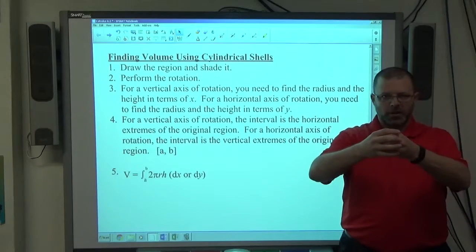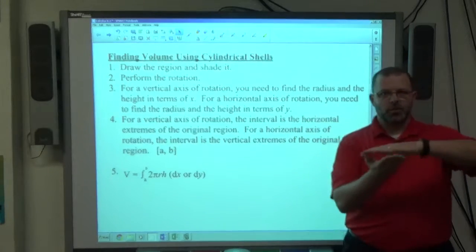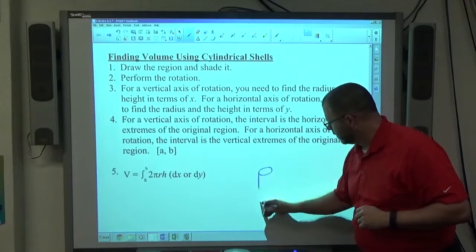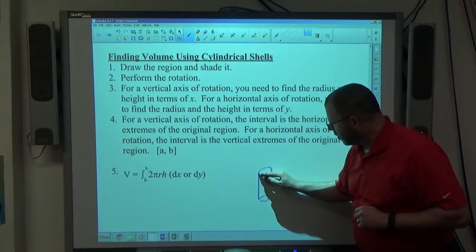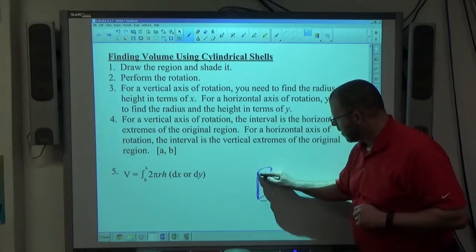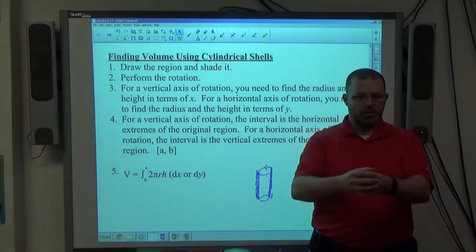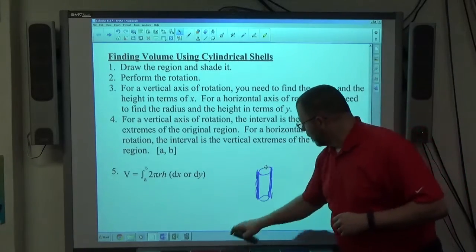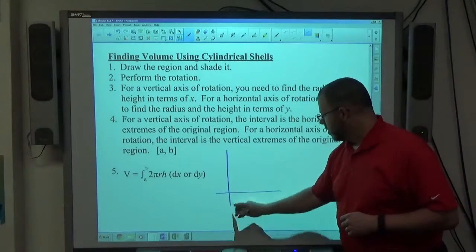So basically you get the shell, and then one on top of that, one on top of that, and so it kind of builds the whole thing. And each one of those cylinders is a little bit taller or shorter than the other one. So imagine you've got a cylinder here that goes up a certain height, and then you've got another one that's just a little bit taller that goes right around it. And the next one is just a little bit taller, goes right around it, and so on. And then you just keep on building on. So you have the center one, and then each one builds around it, and eventually you make this whole thing, right?